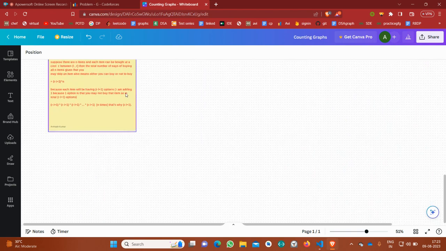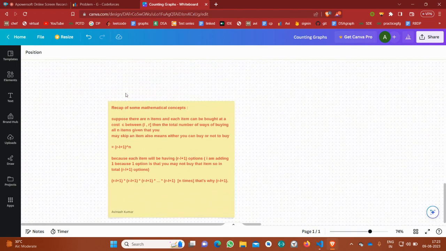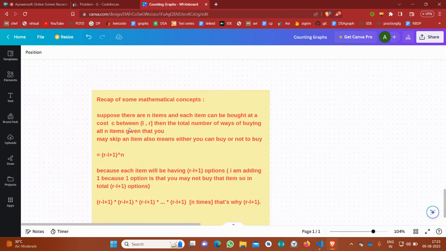Before going to the solution, let's have a recap of the mathematical concept which will be used to solve this problem. Suppose there are n items, and each item can be bought at a cost C, where the cost can vary in a range L to R, where L is not included but R is included.